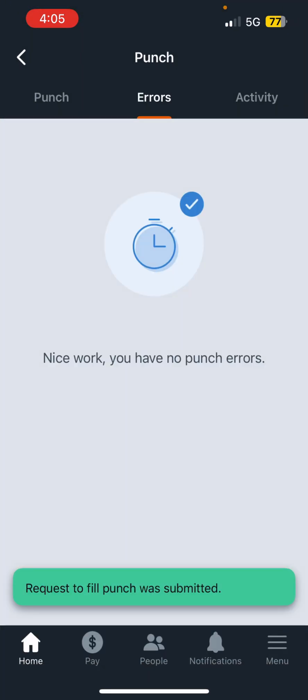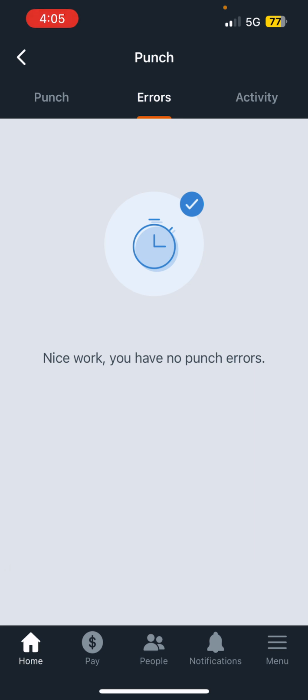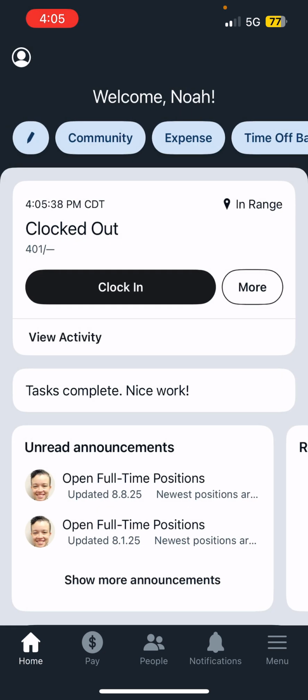Now let me show you how to do it if you don't have a missed punch, but maybe you forgot to clock in and out completely, so the system doesn't know you have a missing punch, or maybe you forgot to transfer your codes, like you were in direct care and went to a staff meeting, you forgot to change the code for your time. Really easy to fix. Again, let's go back to our home screen.